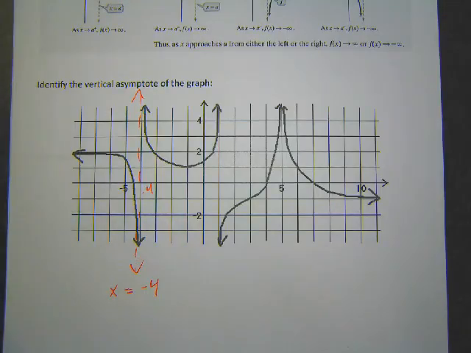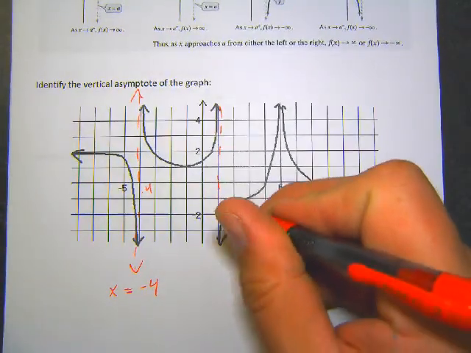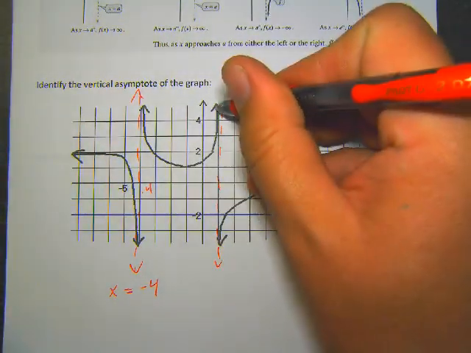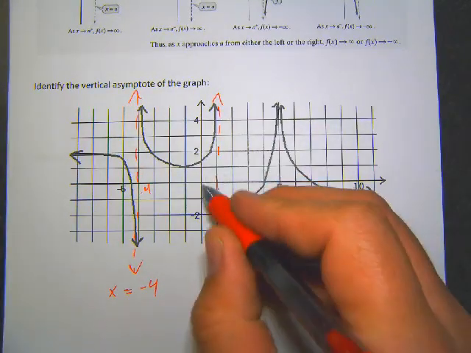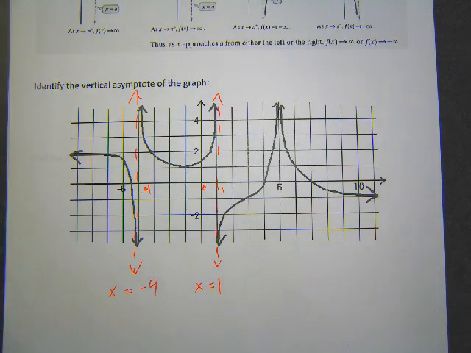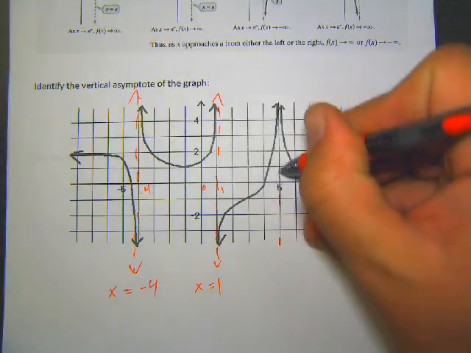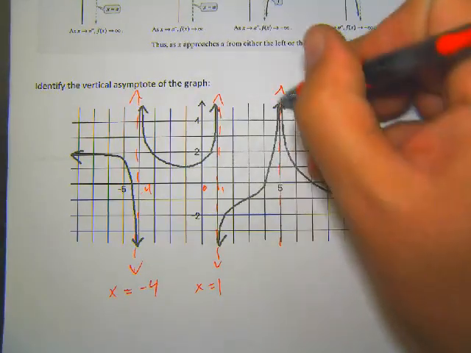So -4 has another vertical asymptote. There's another one right here you can see. So this one would also be a vertical asymptote. It looks like that's at 1, because I think this is my 0 right here, so it would be 1. So x equals 1 would be a vertical asymptote. Over here, you can see this is actually 1 as well. It's right here. You can see that these both are going up.